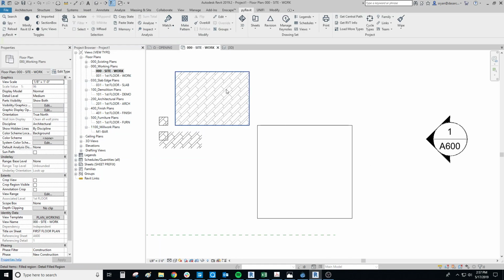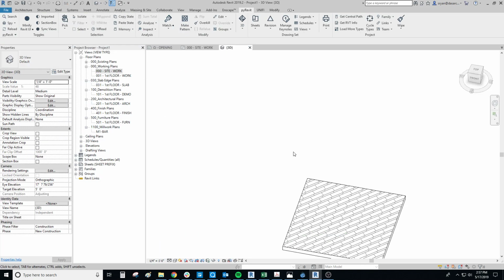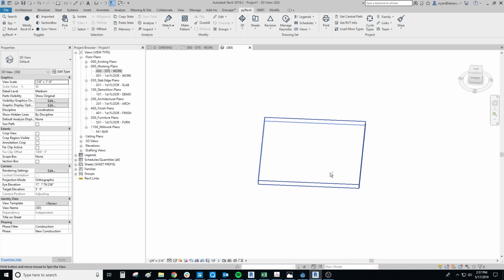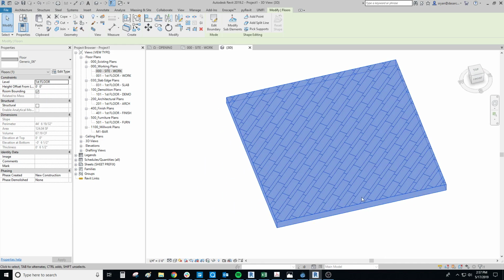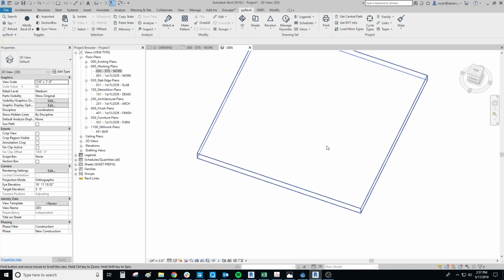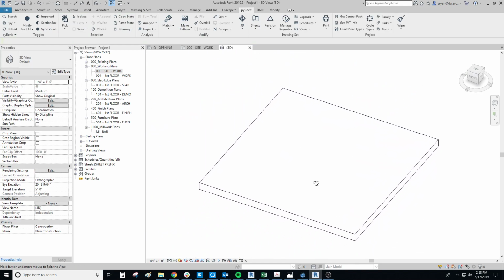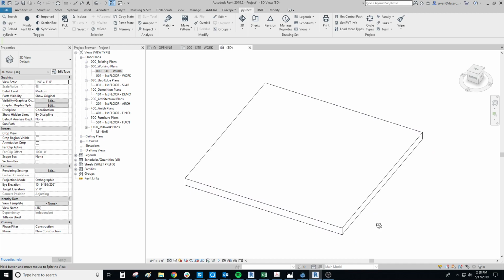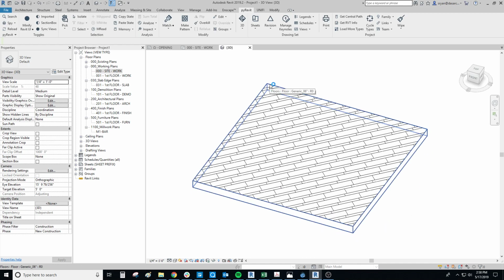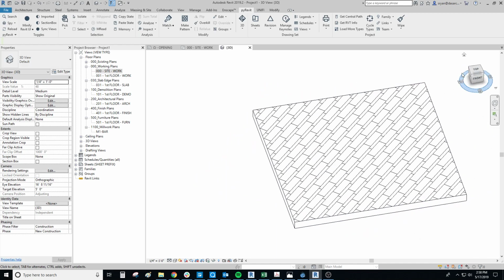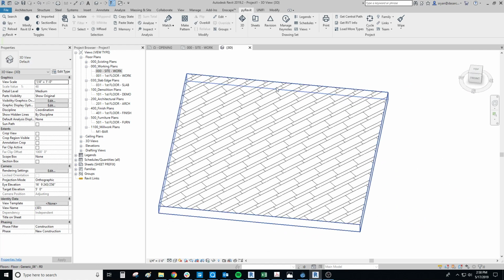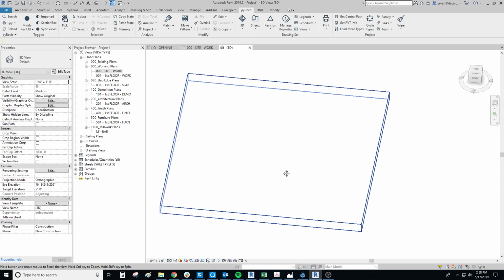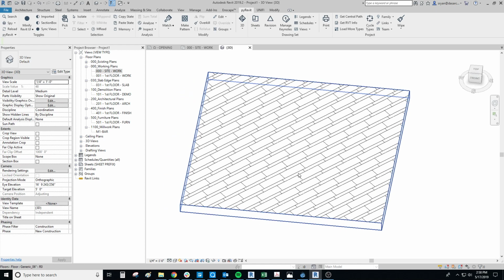And then again, we'll have to go out to, I think we had that sort of funky view on, but there you go. That's kind of got that looking pretty good. So I think that looks nice, and you can see now, I'm realizing what was happening before in our previous tutorial when we were rotating, you can kind of see the pattern sort of twist with it. That was because it was a detail pattern. When it's a model pattern, you're applying this directly here, and it's exactly what we want to see.